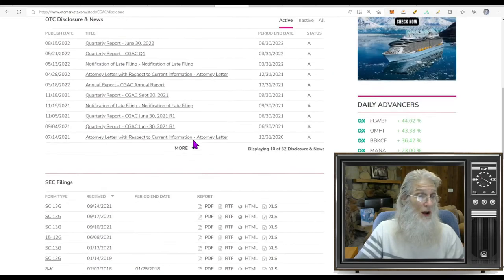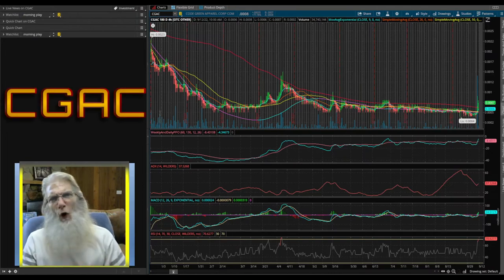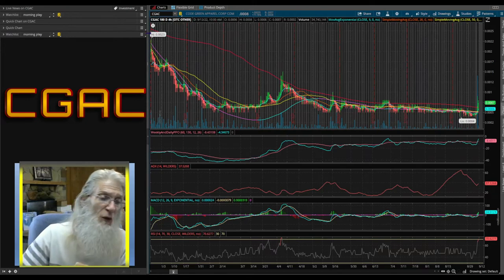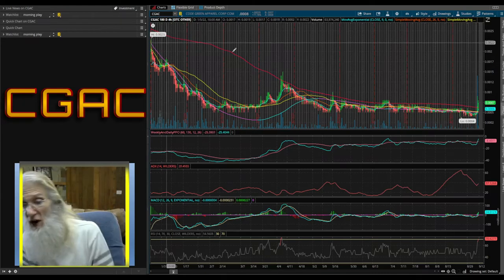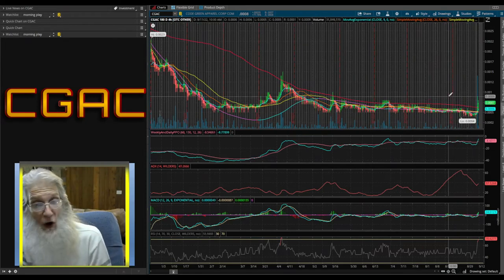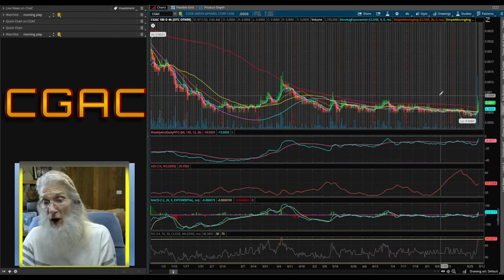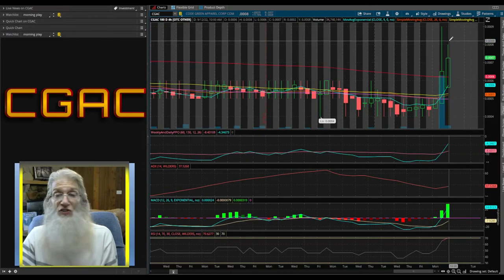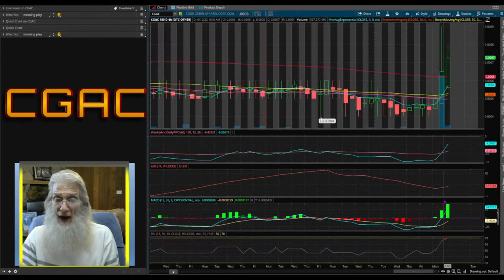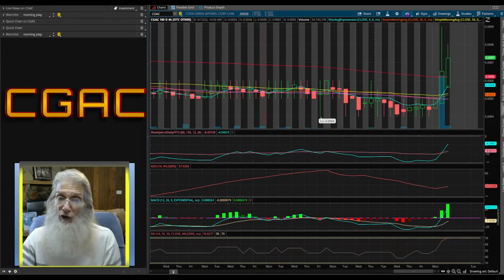Share structure: Karen Courier's companies have a lot of shares in the float — this has 3.8 billion, which is a ton. Financials: nothing — they're not making any money yet. Disclosures are current on filings. Let's bounce over to that chart. That is a six-month four-hour review for CGAC — right up against the wall six months ago. High bubble of double-zero-two-three, and about a week ago we hit a low of triple-zero-four. She's been under the 200 most of this time, started fighting it, couldn't get over it, started falling away.